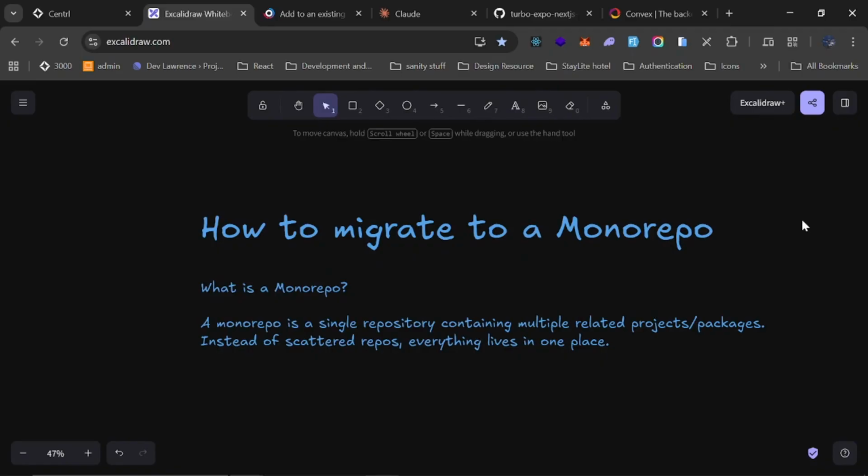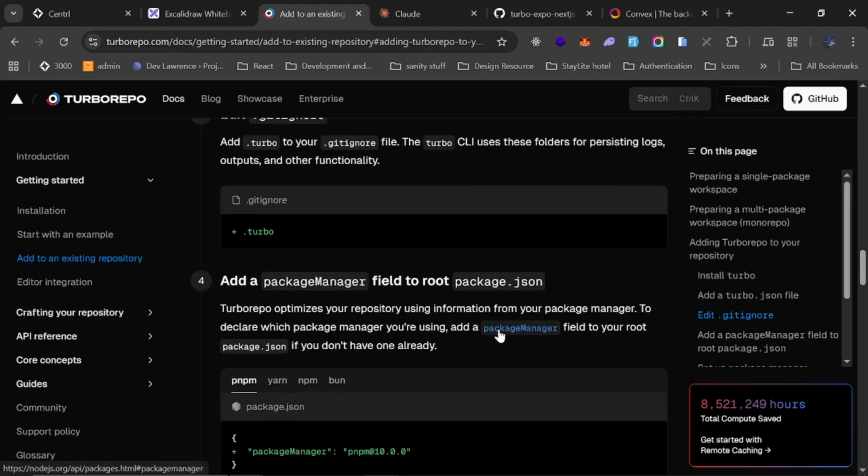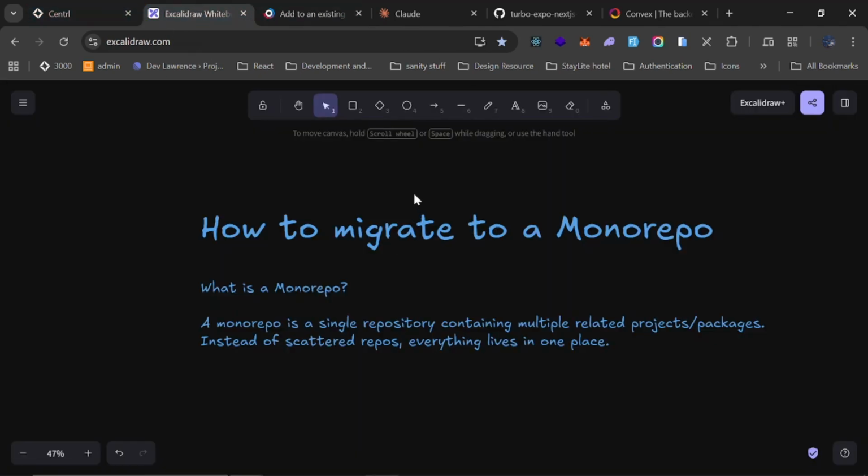Alright guys, so that's the end of the video. I hope you were able to learn a bit; at least you now know what a monorepo is and how Turborepo complements it. I'm going to study more about it, and the more I implement it in my own application, the more I'm going to show you guys how it works.